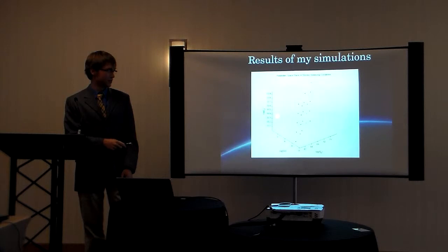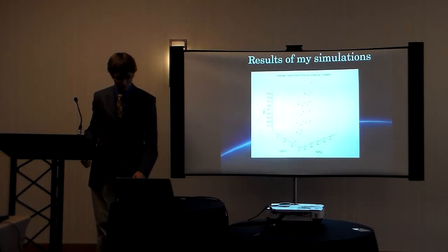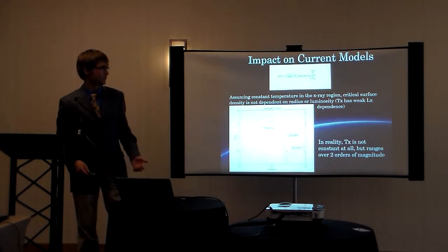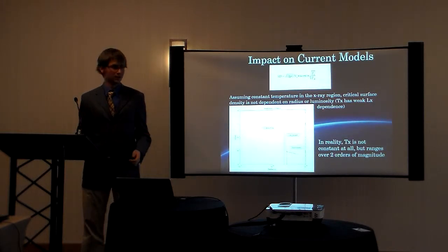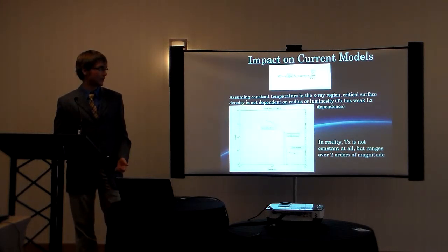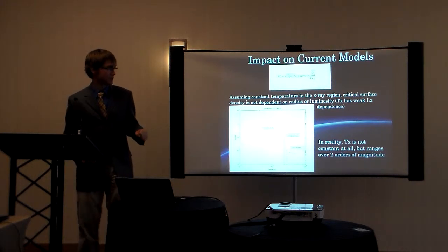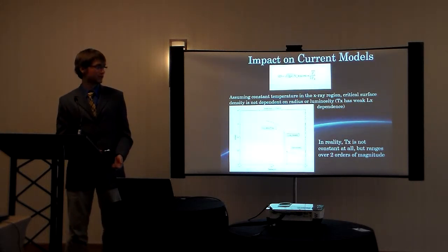And once your disk evolves to this point, it's unstable and it basically dies within a couple hundred years. Very short dynamical time scale. And so the current models predict that a critical surface density for thermal sweeping is something like this, which is not dependent on the radius at all, which surprised my supervisor and me as well. The X-ray luminosity dependence was kind of expected because the temperature of the X-ray heated region has a weak dependence on X-ray luminosity. The problem with this assumption, though, is that it assumes the entire temperature of the X-ray heated region of the disk is constant, but it really isn't.